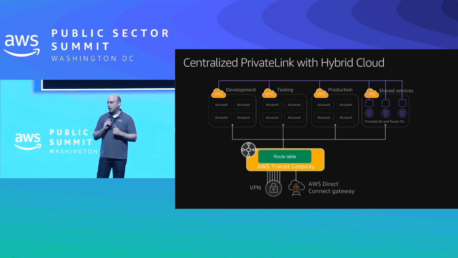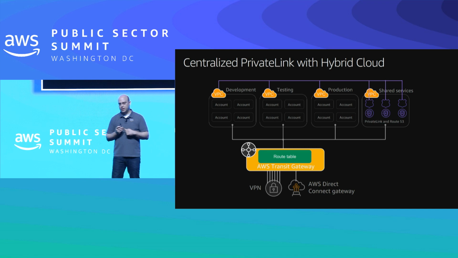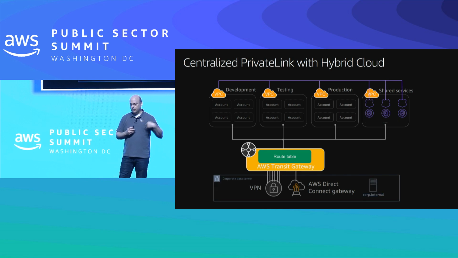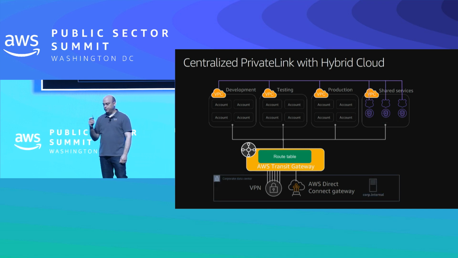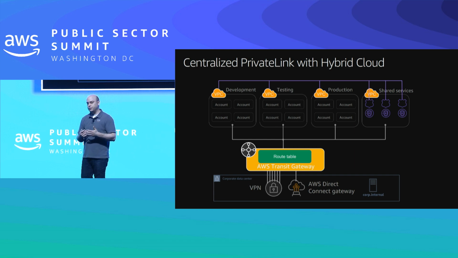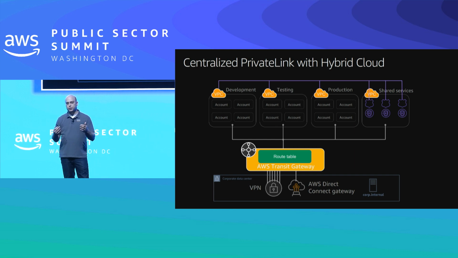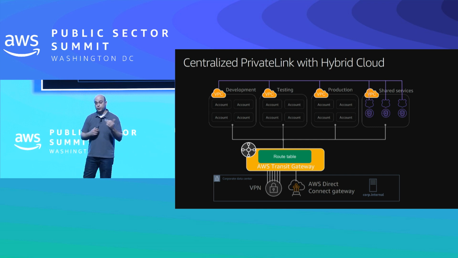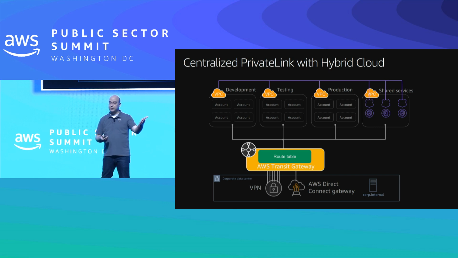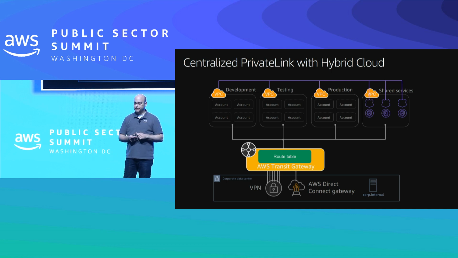Now, I also said that I wanted to enable connectivity to the on-premises environment. So what we'll do here is establish, using Route 53 resolver endpoints, the ability to resolve from our corporate infrastructure and resolve from our VPCs for the appropriate zones. So for example, I want the corporate infrastructure to be able to get to that SSM private endpoint, and I want the development account, for example, to be able to resolve corp.internal addresses. We'll use Route 53 resolver endpoints to do this.